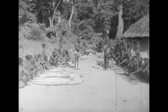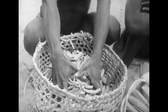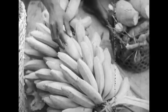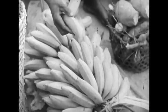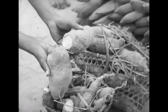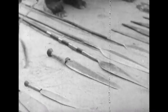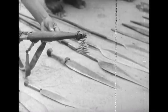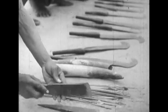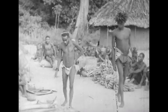Village children run in to watch as the other chief shows his wares. His tribe cultivates plantains. Here are dried plantains for grinding into flour. His tribe has cultivated bananas also. And here are manioc roots, which are a common food in this region. His craftsmen have made iron-pointed spears and knives of iron refined by the natives themselves, and slender, keen blades to be bound to sticks and used as axes. Now the two chiefs bargain.